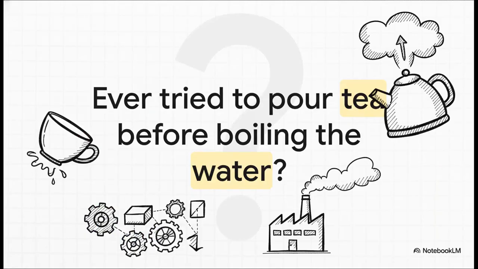So let's kick things off with a super simple question. Have you ever tried to pour tea before you've boiled the water? Of course not, right? It's just wrong. You'd end up with a cold, wet mess. Well, that incredibly simple, intuitive rule that some things just have to happen in a specific order is the absolute bedrock of all complex engineering.